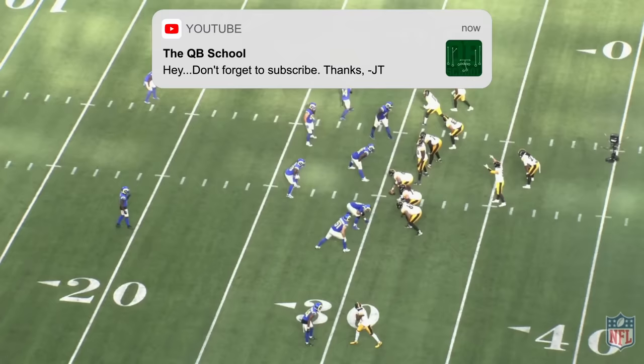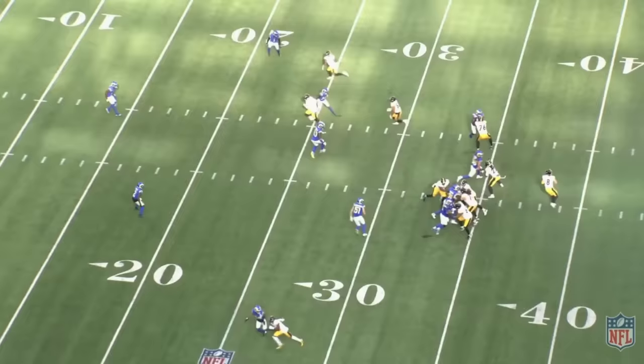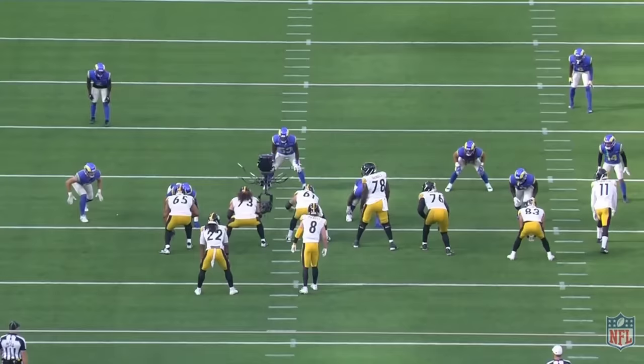Let's roll. This next one is my favorite throw from this game from Kenny Pickett. Speed out up top, little spray out. Three no hitch. Capital A, y'all. Line up for it. A, anticipation, speed out. Beautiful job. Beautiful throw. Accurate. Arm strength. Triple A. Watch him hit his back foot.